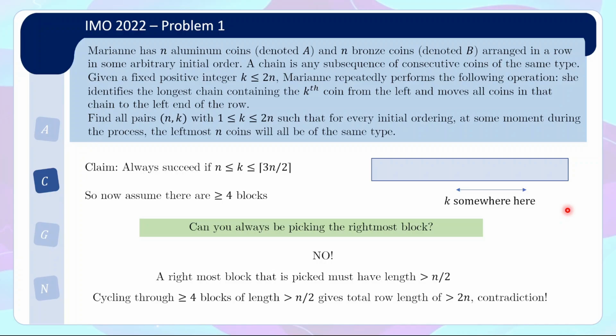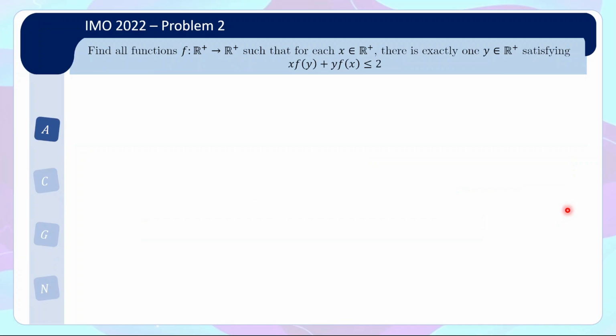Actually quite an intuitive problem where the key observation is that moving an inner block will cause its neighbors to combine. And then it's just a matter of working through when you pick the leftmost block, when you pick the rightmost block, and so on. Okay, so let us take a look at the next problem, problem number 2. This is actually a really cute and short problem. You will see what the solution is like.